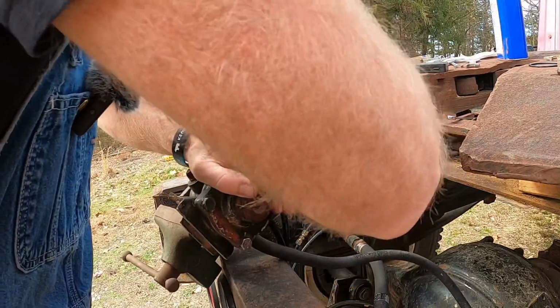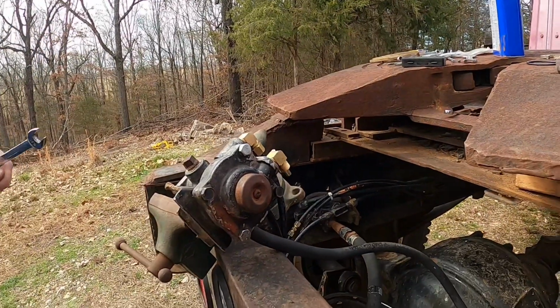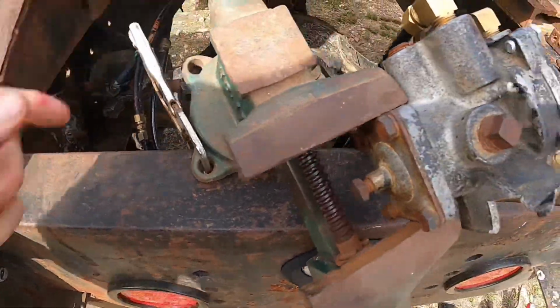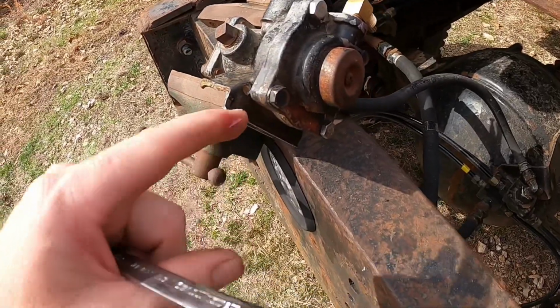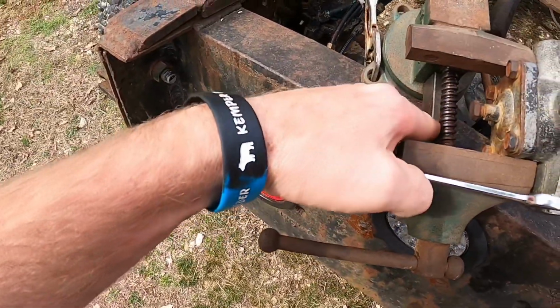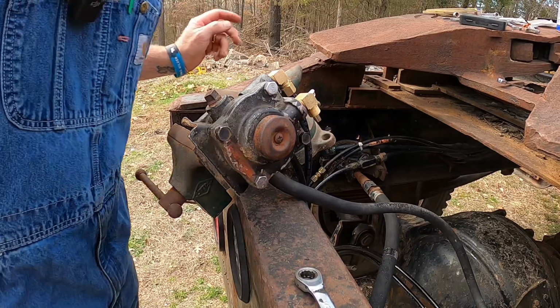You like how I got the vise on here? Check this out. I've got it just clamped on with a clamp. It's just hanging here. I just needed something to hold it in place so I could gently grind that out without messing it up. And I found some grease somewhere, and I have no idea. Oh, right in here. Give it back. I am hopeful that it's going to work.